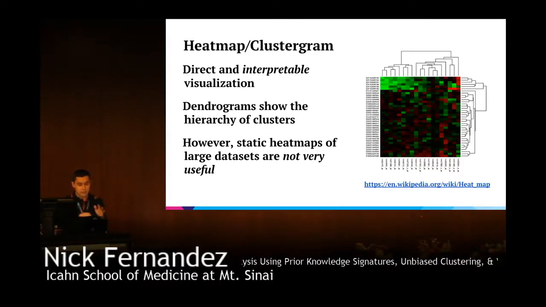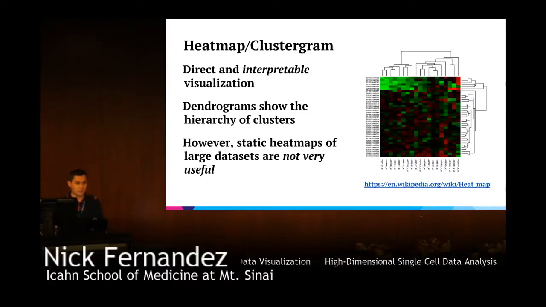The problem with static heat maps: the good thing is that for small data sets, they work just fine. But once you get to larger and larger data sets, everything becomes smaller and smaller, and it gets us back to the point where we're almost as bad as that hairball. I mean, we're better because it's interpretable and you can see some structure in it, but you don't know what anything is, right? So it's not very useful.